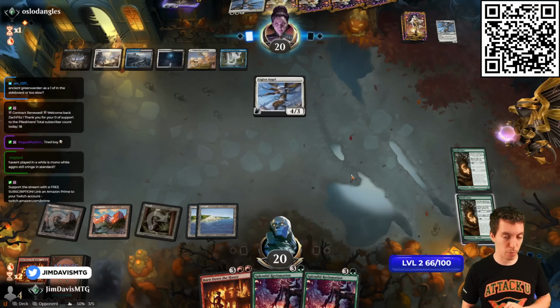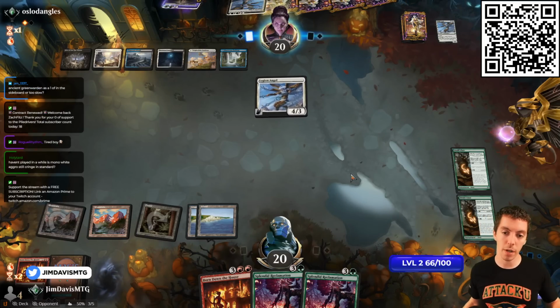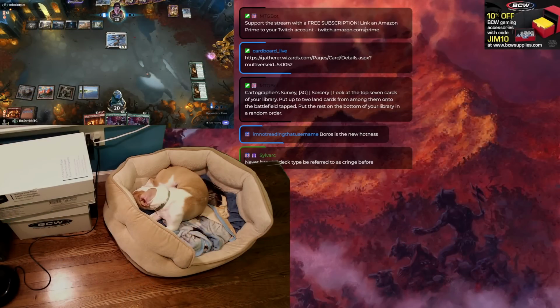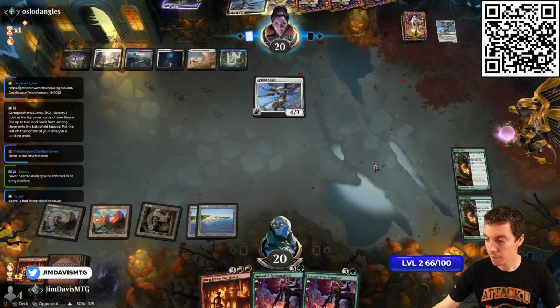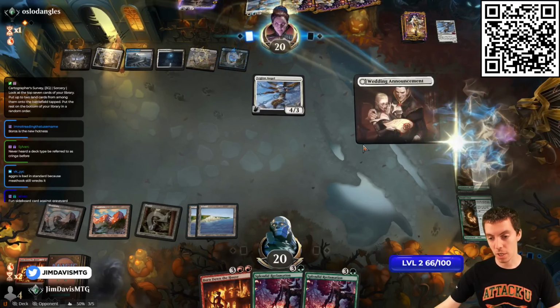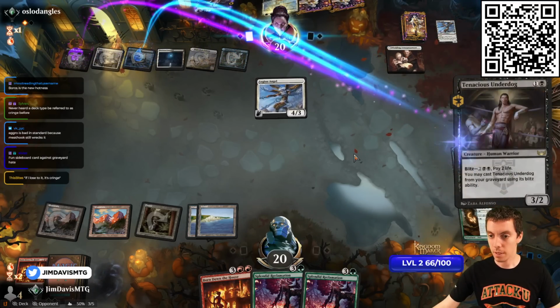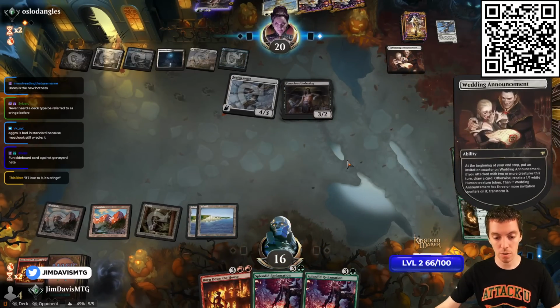A lot of sideboard cards people bring in against this Esper deck are against mono white, Ray of Enfeeblement being the most important one. So, yeah, aggro is bad in standard because the mid-range cards are just so good, but alright. Wedding Announcement, underdog, make token, go.